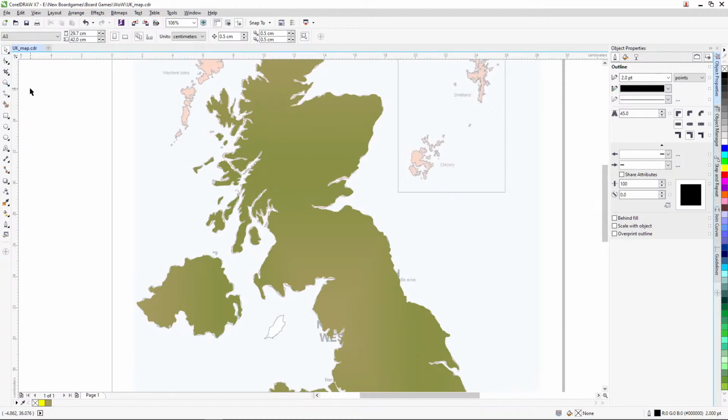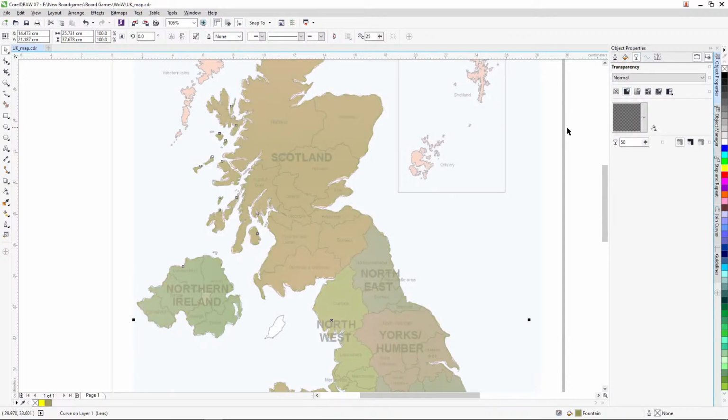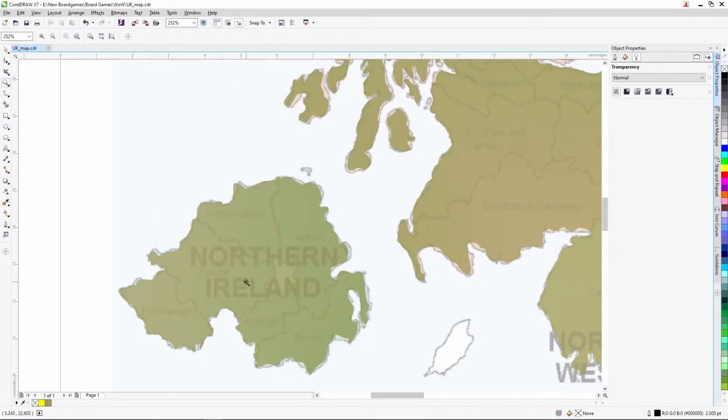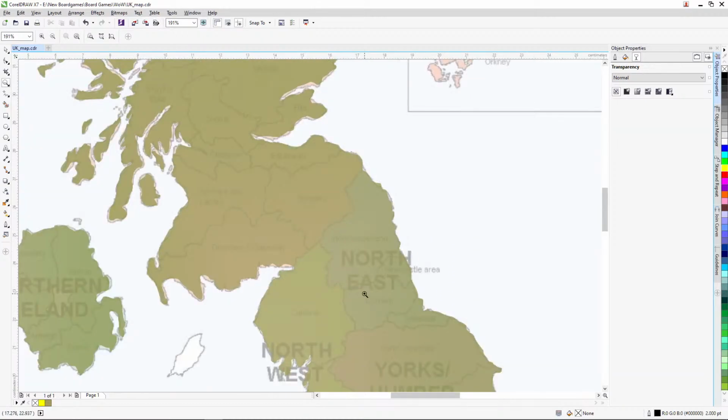So what I need is to make it a bit opaque so I can look through it, not too much. And I need to cut these provinces. So Northern Ireland, I don't need to do anything. I can just put it aside. But here I need to do some cutting lines.